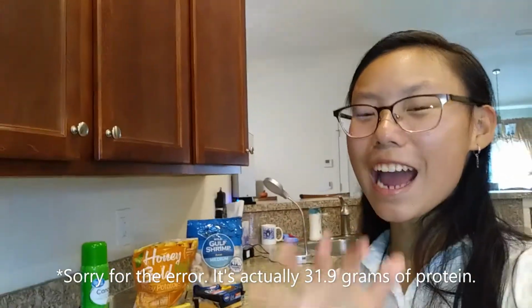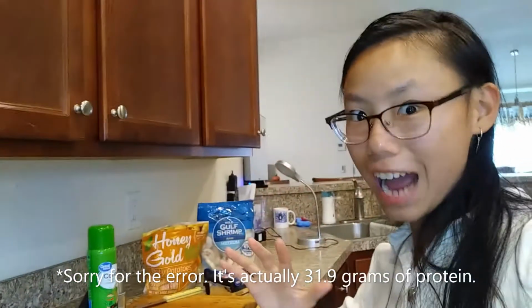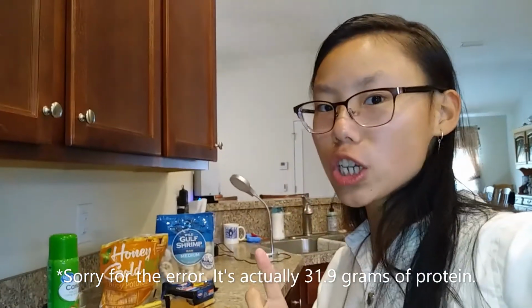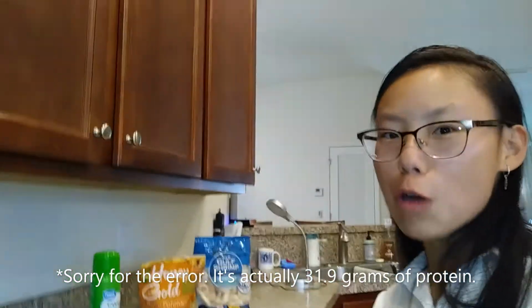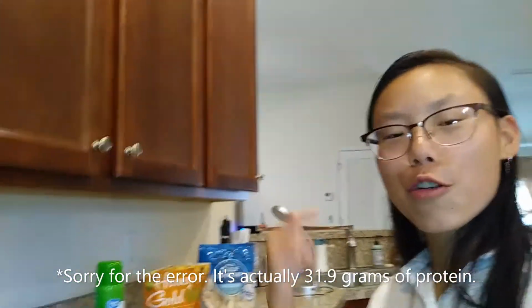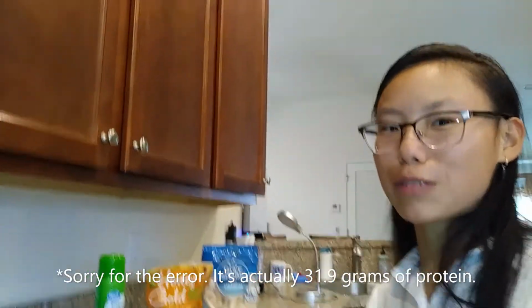So today I'm going to be showing you how to make loaded fries. The twist is, instead of using bacon, I'm going to be using shrimp, because this is going to be a high protein loaded fries. This meal is under 330 calories with 32 grams of protein.